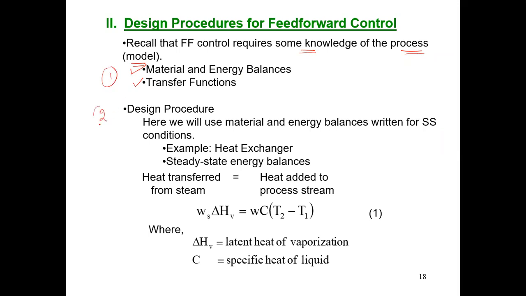Then we have a procedure here, design procedure. इस design procedure में हम क्या करेंगे? Design procedure is nothing else but it's manipulation or rearrangement of the equations, process equations. Okay, वहाँ से हमारे पास कुछ control equations सामने आ जाएंगे.